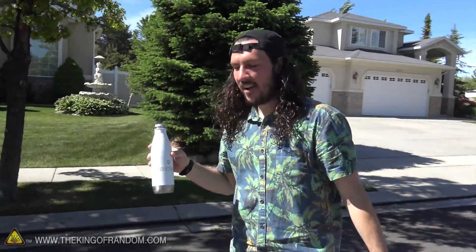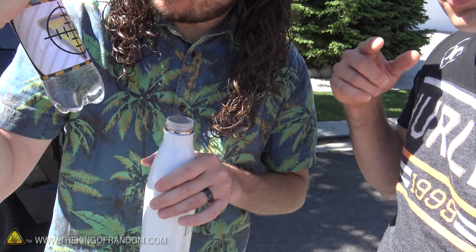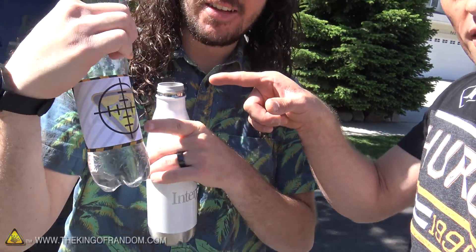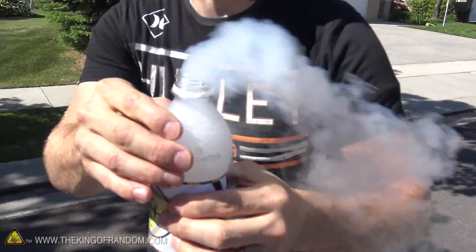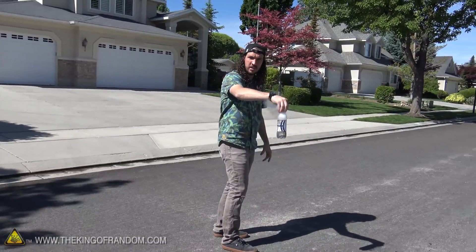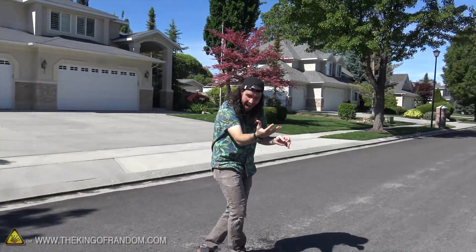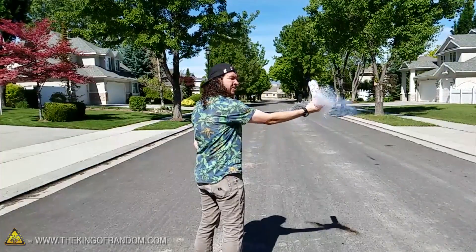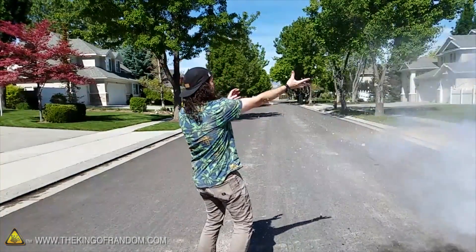Is this your first time with liquid nitrogen? Oh no, I do this like every day, all day. So we got our water bottle — you can see it's about half full of just regular tap water, room temperature, with a little bit of liquid nitrogen. We don't have a whole lot of time to play with here, so let's get going before that water freezes up. Just grab that bottle and flip it right upside down. Whoa! Rocket launcher — this is so doable now. You see where this is going?